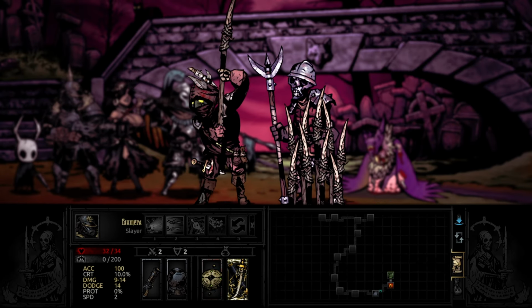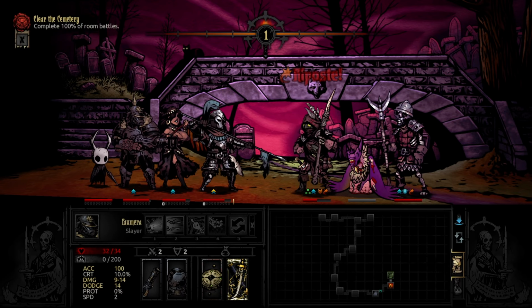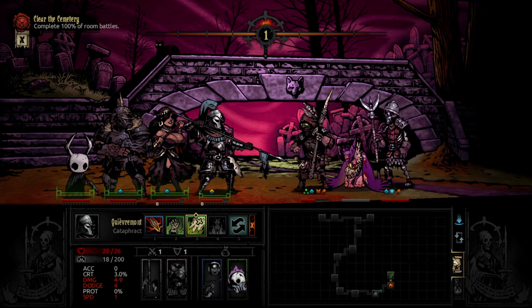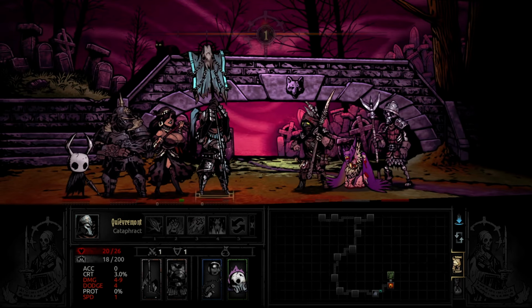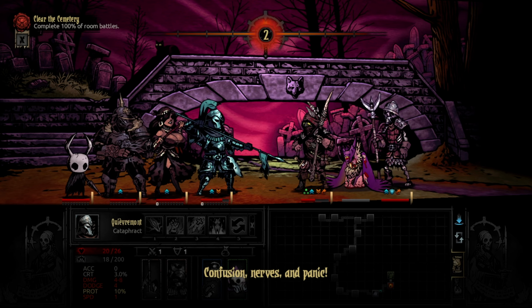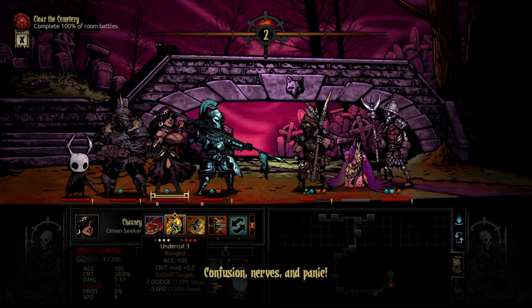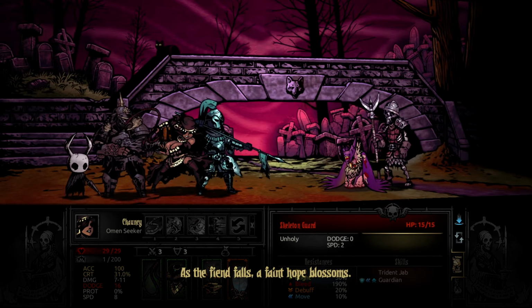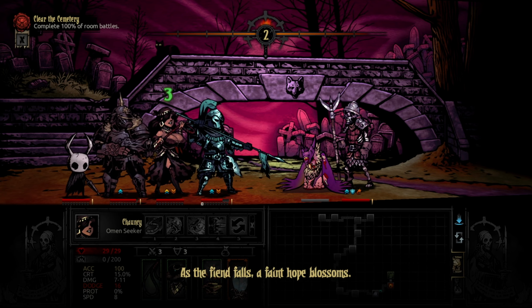Memories of preening. So one guarded the other. Now they both have riposte. So we're gonna heal, just because we can. Confusion. Nerves. Then panic. I suppose let's lower that accuracy, or just take him out. A faint hope blossoms.